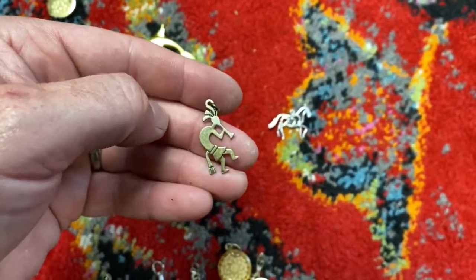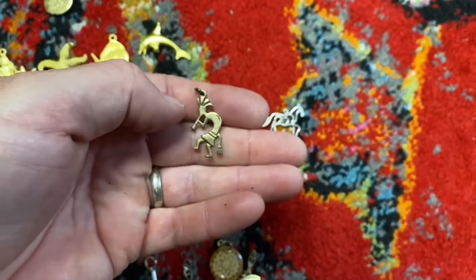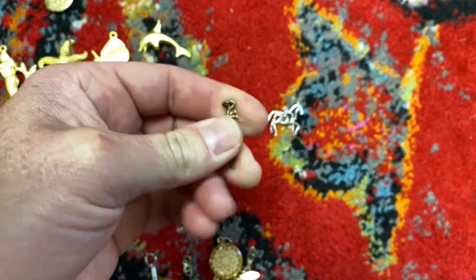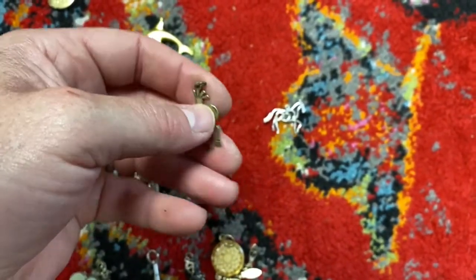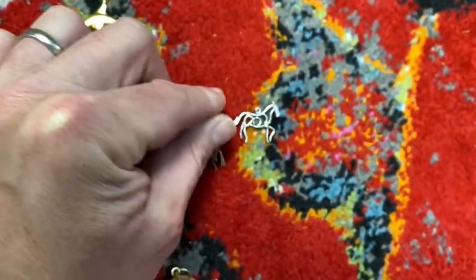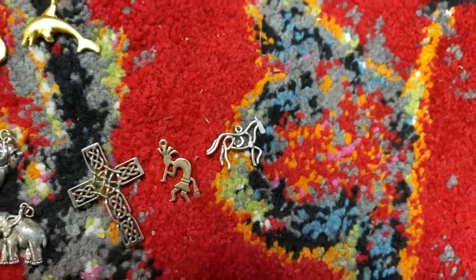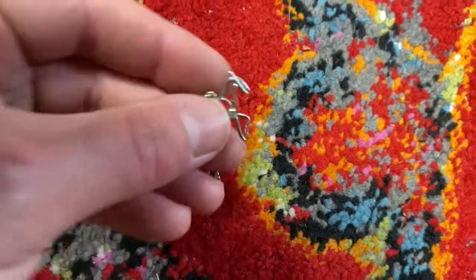This piece is not silver color. It's a little bit yellowed, and it's pretty stout. It does not bend real easily like something of this size if it were straight silver, or a soft alloy would bend. So I'm wondering if there's some gold content in this. So I'm putting that to the side there to look. And then I also believe that this little horse here is made out of sterling silver as well.